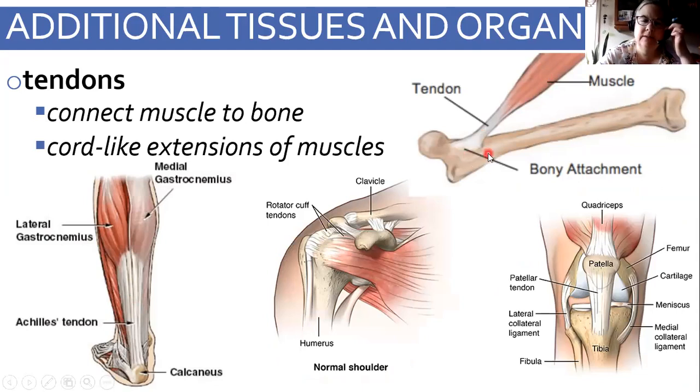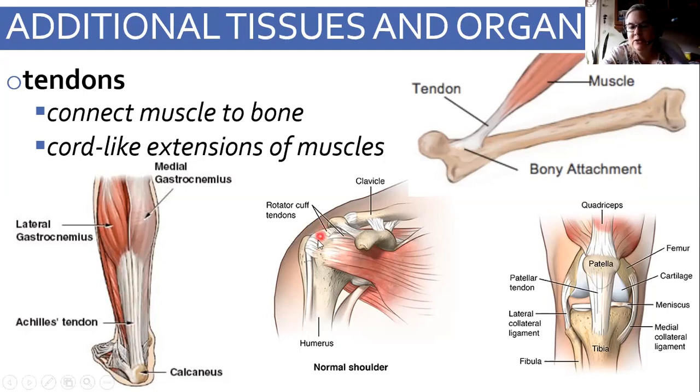So I thought I would just show some images of some tendons that we're more familiar with. So here's the Achilles tendon. It's actually attached to a couple of muscle groups. It's attached to our gastrocnemius, which is our calf muscle, and then there's the soleus, which is another muscle that it's attached to. And it connects to this bone, the calcaneus, which is our heel bone. Okay, so that's the Achilles tendon, which we've heard about how that can tear, right?